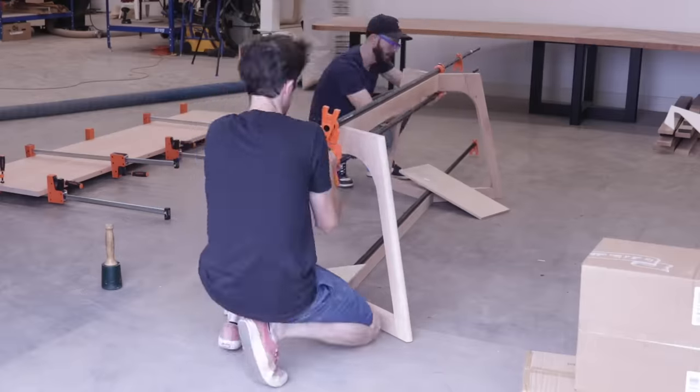So now that the table base was done and out of the way, I needed one more thing, which is crucial to any dining table, and that's the table. So Chris did me a solid and did some of the work to get the panel. I mean, most of the work.